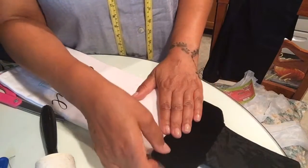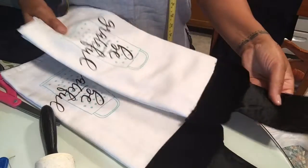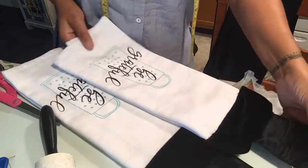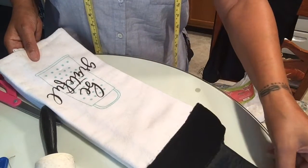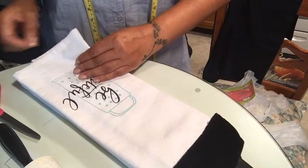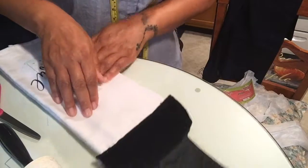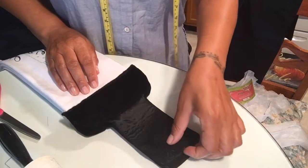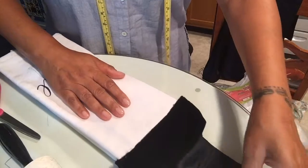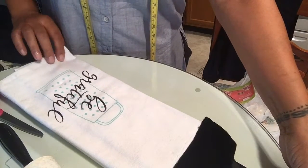Now what I noticed was, as I connected it, one thing I want to check before we go on, always make sure that they match, because when they hang, you don't want one hanging high and one hanging low. Like here, this part is high, so we can make adjustments now. So when you put them on top, this one looks pretty even. I think this part is a little off as far as my curve, but as far as where it's hanging, I think we have it.